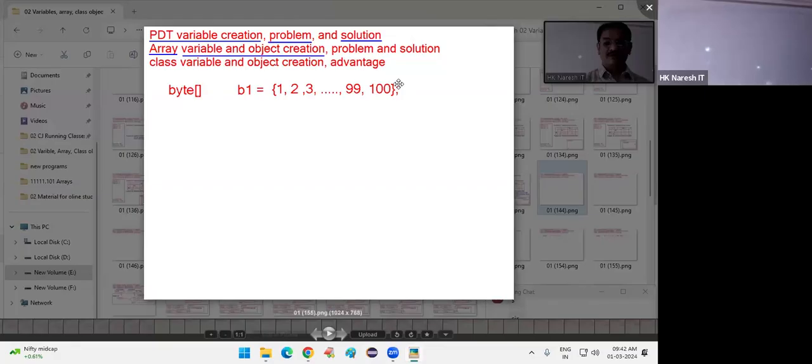Now tell me, online students, how can I show you? Not possible. byte array b1 equal to flower bracket. This is a bag. The bag manufacturer is stitching the handle. That handle is nothing but b1. So I am sending this b1 from one class method to another class method. Along with b1, the array is going or not? Along with the array, all 100 values are going or not? And when I am changing values in this array object, do I need to modify the parameter of the method? Not required.